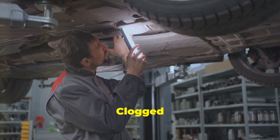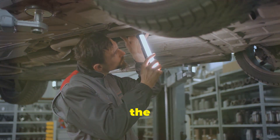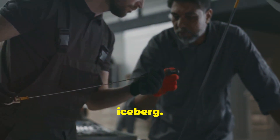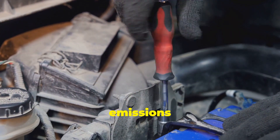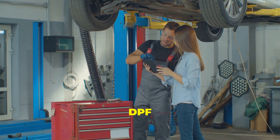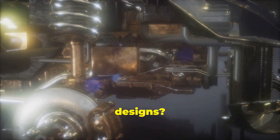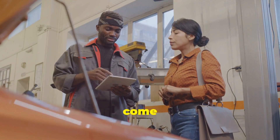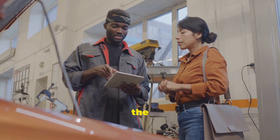When it comes to maintaining your vehicle, one of the most overlooked components is the DPF. But the initial cost is just the tip of the iceberg. If a DPF fails — and they can — it's not a cheap fix. The cost of replacing a DPF can be quite high, often running into the thousands of dollars. Those precious metals and intricate designs are essential for the filter to function properly, but they also make it expensive to replace. And the labor involved in replacing a DPF can also add significantly to the overall cost.